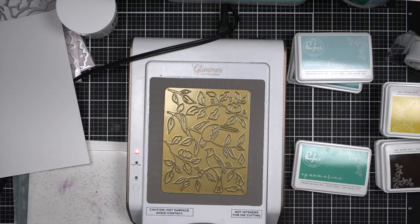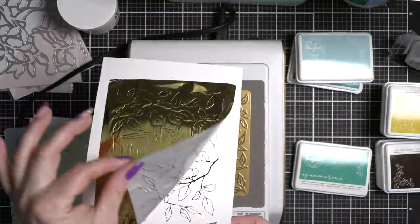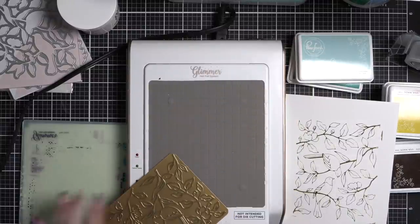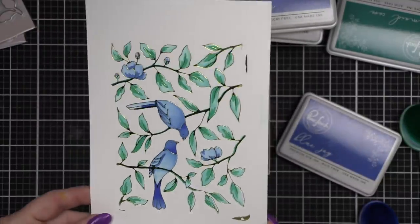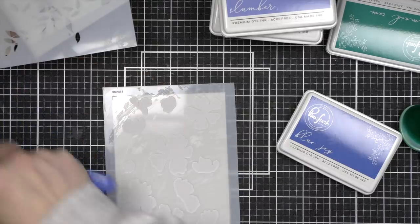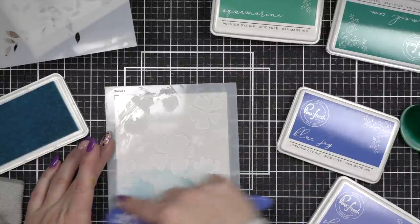Next up, we are going to use the foil plate for songbirds on branches. This is a cling stamp — there's a foil plate, stencils, and a die. So I foiled the design on Hammermill 100 pound weight smooth cardstock with gold foil using the Spellbinders Glimmer hot foil machine. You can take the solid Pinkfresh Studio plate and foil the solid design — I'm going to do that off camera. And then I stenciled this with the stencils that go with this set. I am so sorry that I missed catching that on camera. It's a layering stencil set and the foil will resist the ink, leaving a beautiful design.